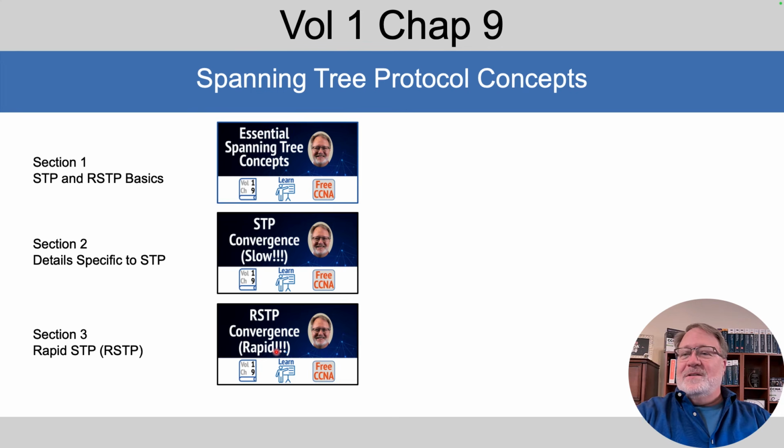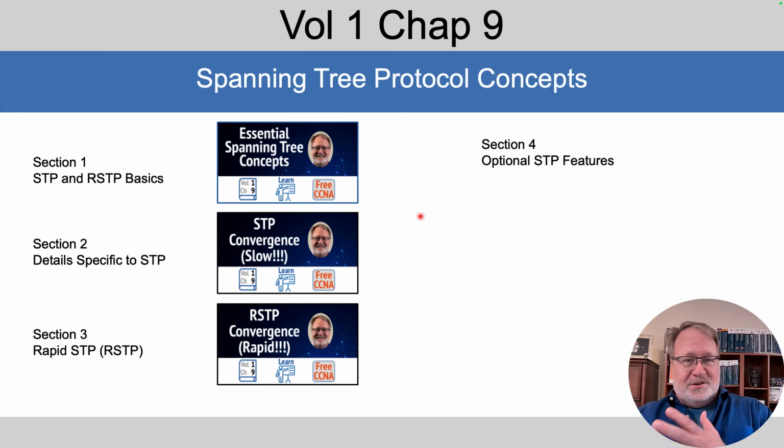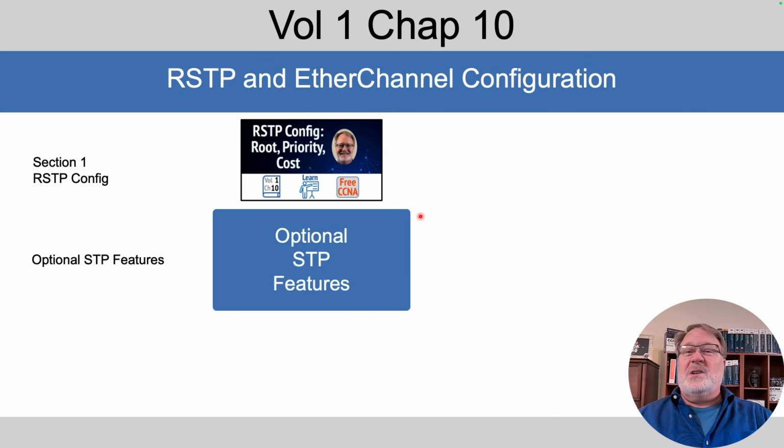But that chapter is supposed to be about concepts, and it has a 4th section, and those concepts are about some optional spanning tree features. And I don't have any videos in the playlist associated with Chapter 9. So here's how I deviated from my norm here. I decided to take these optional features and put the videos in Chapter 10 in the playlist, all right? So let me flip over and talk about Chapter 10 and stay tuned for those.